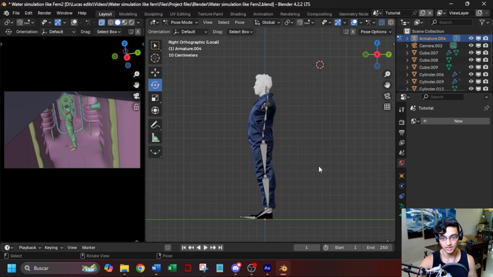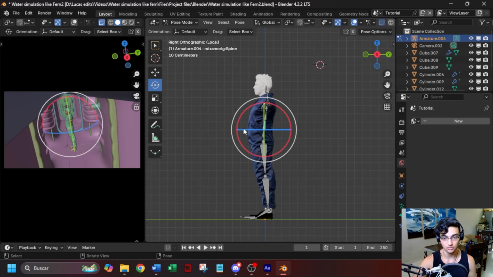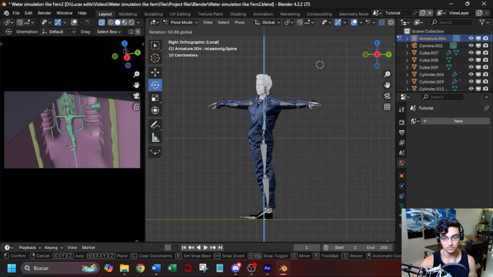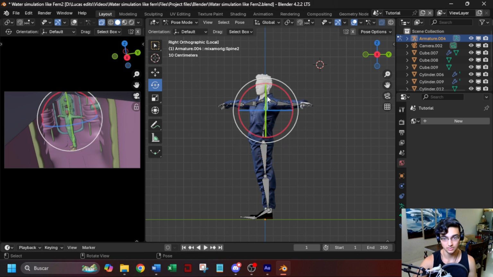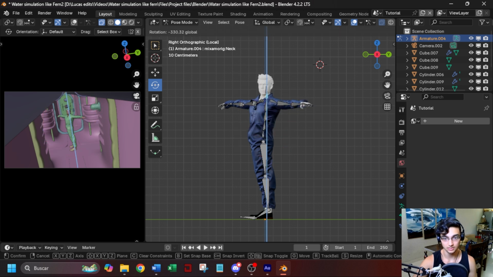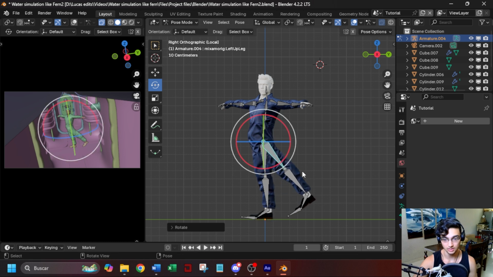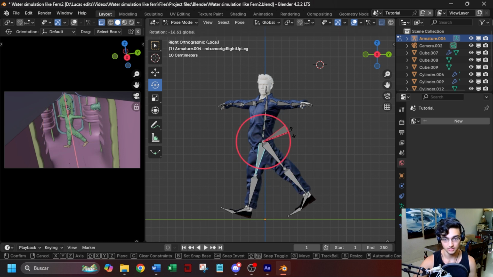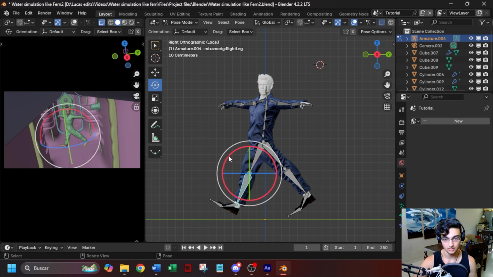So I'm going to press 3, select this pawn right here, and I want to move this like this, and also his neck, something like this. I want to move this a little bit right here, and this a little bit right there.